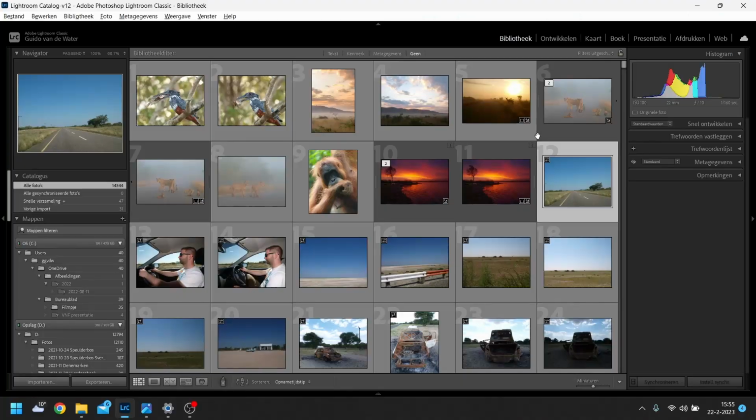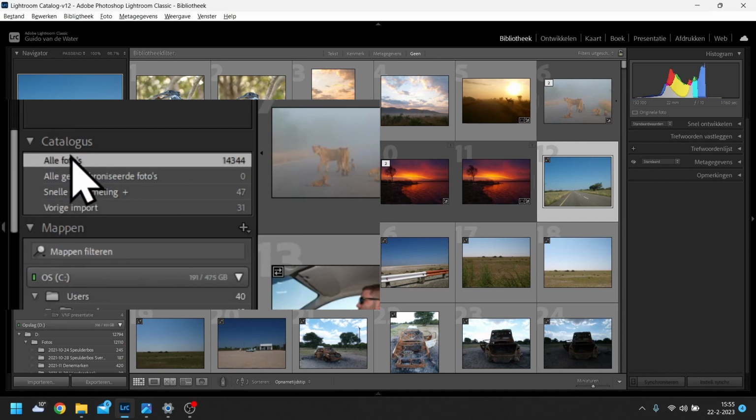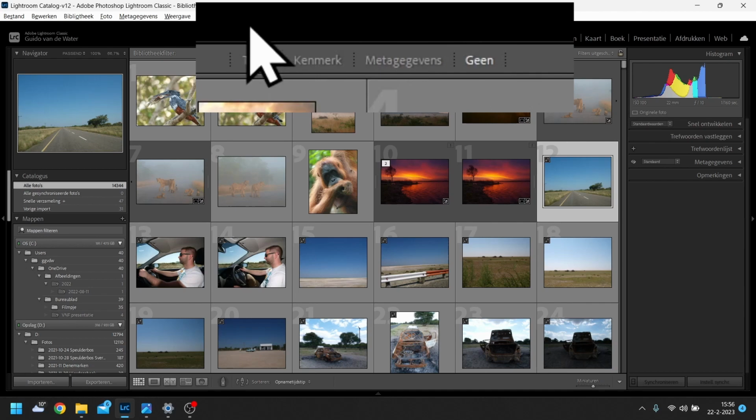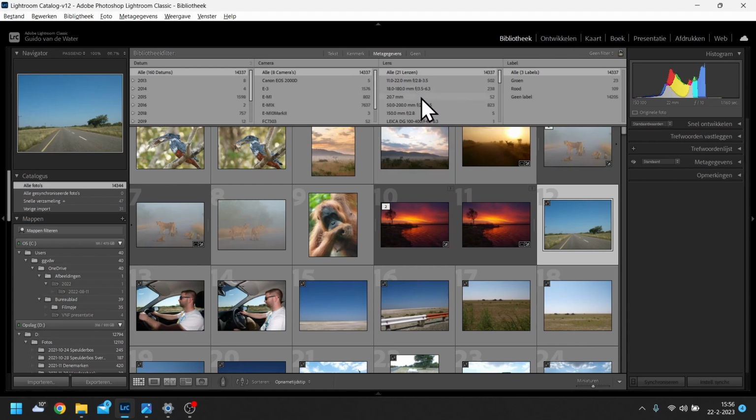And just to show you how much I use these two lenses, let me show you in Lightroom. If you go to your library, on top, I've got mine in Dutch, I'm sorry. But if you go to library and you select in categories on the left side all pictures, then on the top section, just above all the images, it says metadata. If you click that, you can see which camera, which lens, which year, which tags you put onto it, and you can select all these images.